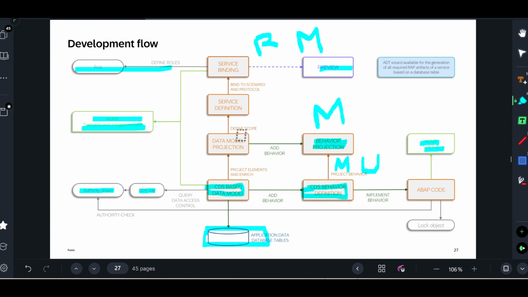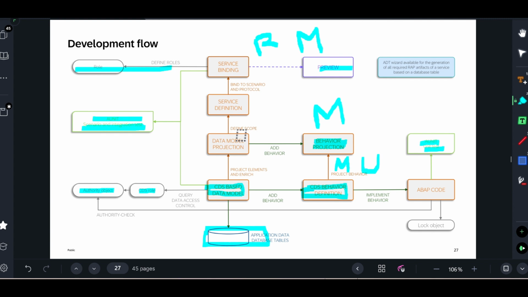So we have covered so far what is RAP, what is the RAP big picture, what is a BO, right? And how do we define a BO? There are three components out there, right? One is the data model. Using CDS, we will be defining the entities in a compositional tree structure, correct? And for implementation, we define behaviors, right? And also for the BO runtime, we have two phases, right? Interaction phase and save sequence phase, correct? And we dove deep into the interaction phase and save sequence phase with managed and unmanaged implementation differentiations.